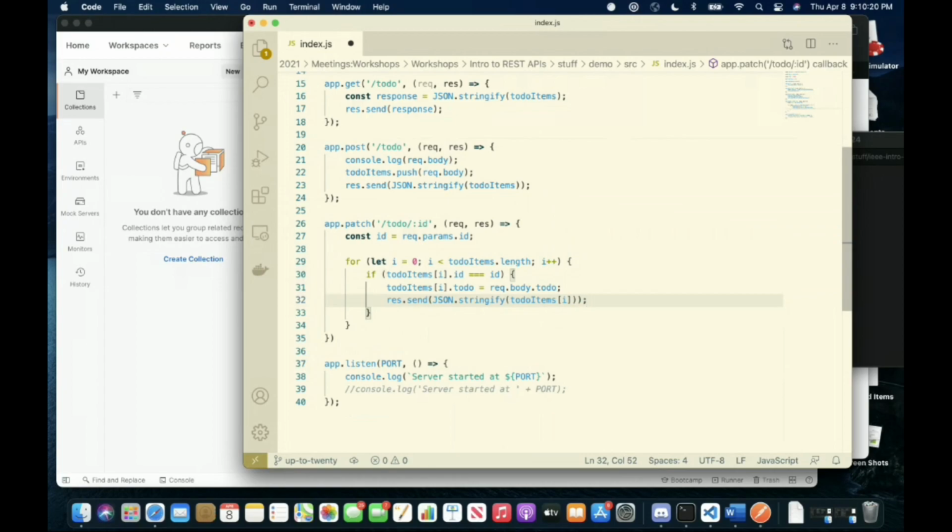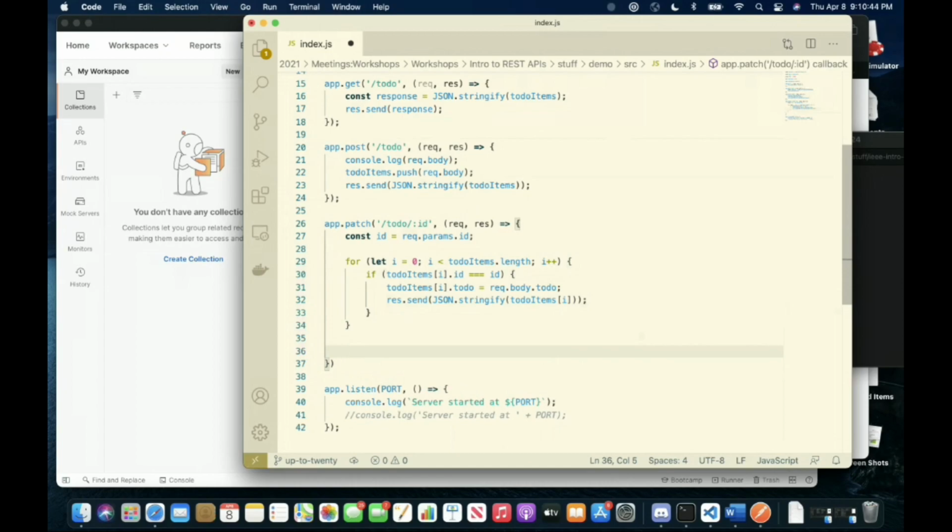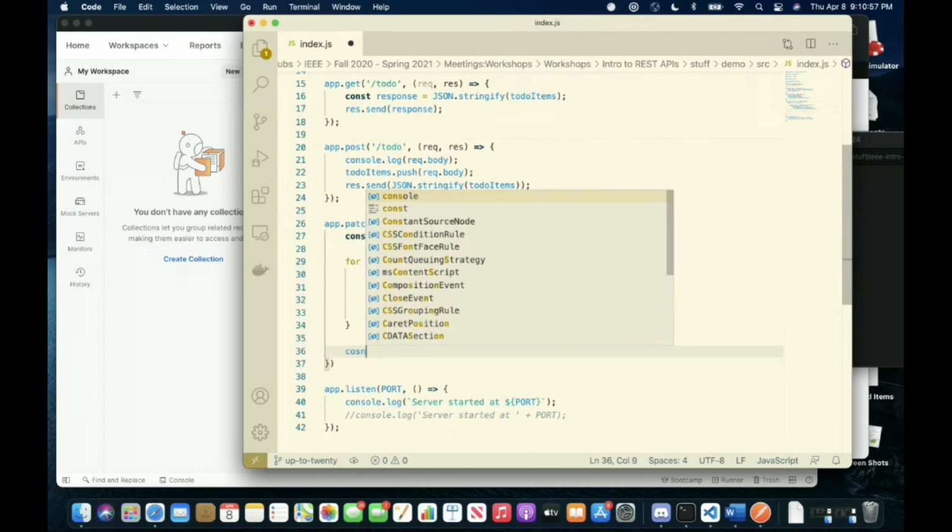And pretty much the client is going to want some sort of response that it worked. In a real application, you might want to do something else, but for our purposes, we're just going to send the updated version of the to-do item. And so if the user doesn't give us a good ID, so say they gave us James for the ID, and we were expecting a number, then we're going to want to send some sort of error to the client.